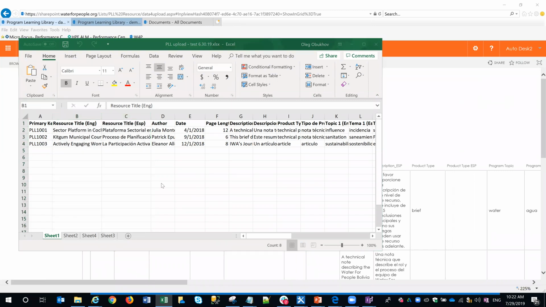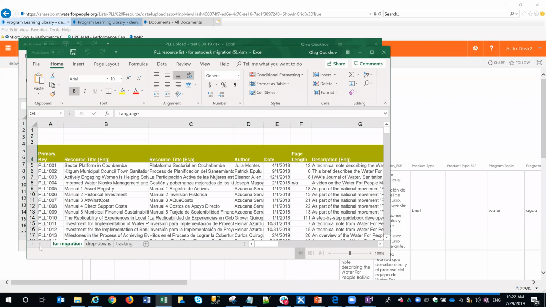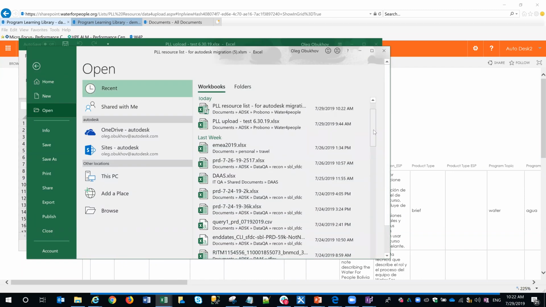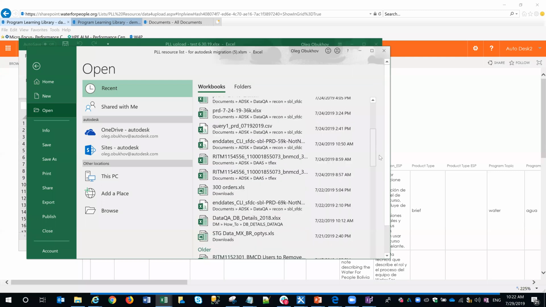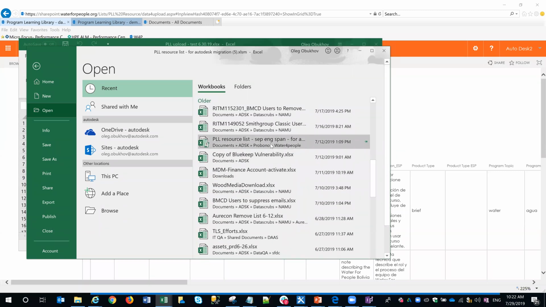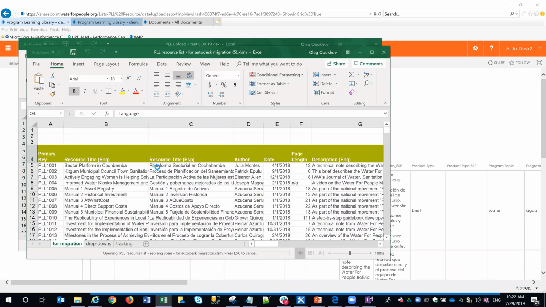Yeah, I will check the file that you have shared with me, try to upload it, and we'll share what is actually causing the issue. It's related to the validation, but I will check what is causing it. Regarding your concern about the first column, you wanted to see the added resource. So this is the customizable link. I will definitely add it as well.